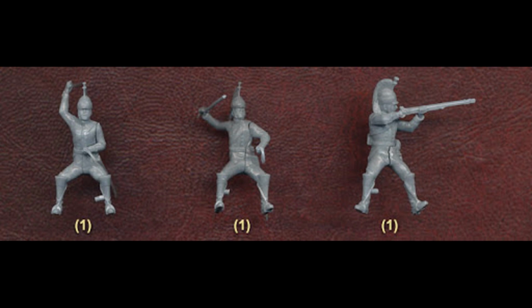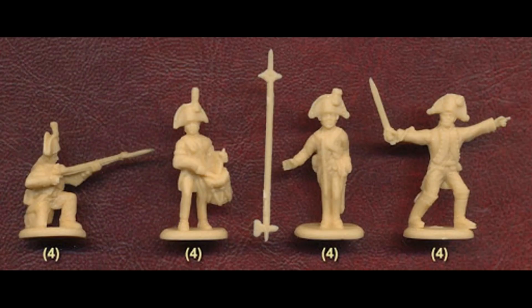So that's, say, an hour's real time, rather than the half an hour that they are in 15mm. Whatever it is, I don't want to go too much into that because that's a different topic for a different time. But my recommendation would be for 6mm, if you are determined to play black powder, and I actually think Blucher might be a better set of rules at that scale, but if you want to play black powder, then I would just use the measurements for 15mm.